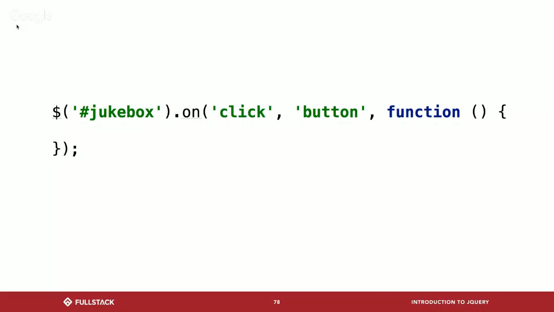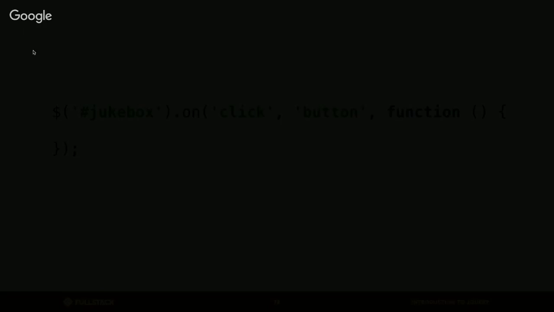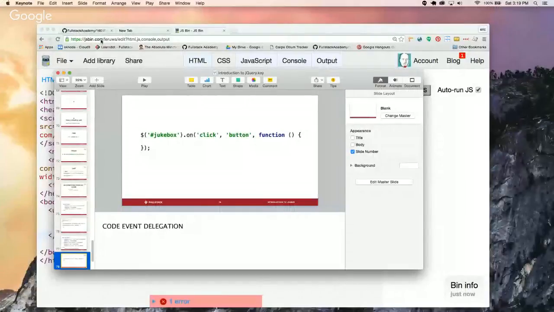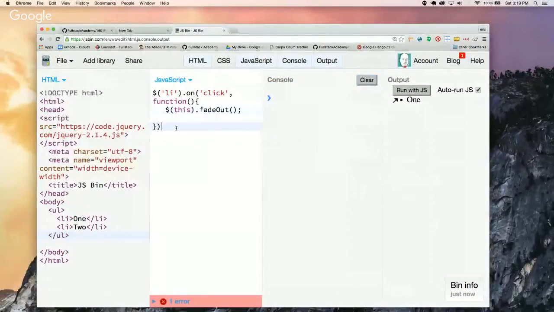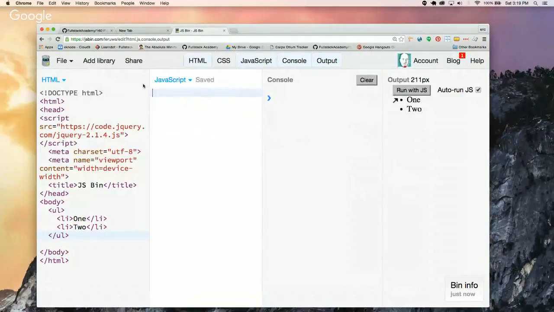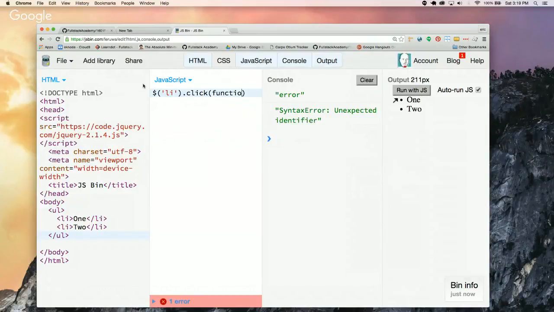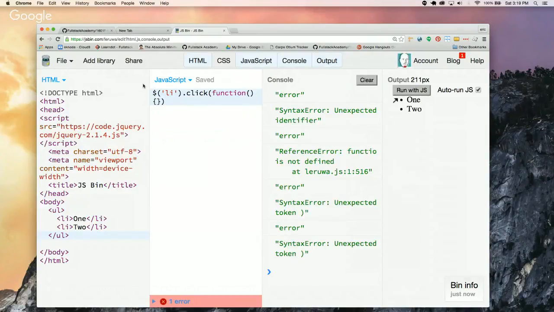Button is a selector, right? So if you wanted to select a class underneath jukebox, you would just do that. Yeah. So for instance, even here, we could demo this pretty quick too. Inside of this JS Bin, let's do it here. We'll say $ li dot click. And let's say that when we click on this, let's just say console.log, and I want to look at the text, not a cast.